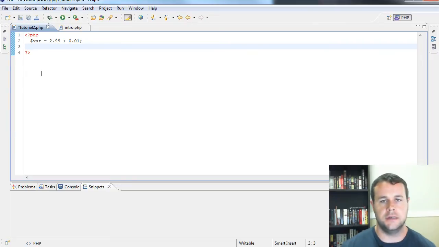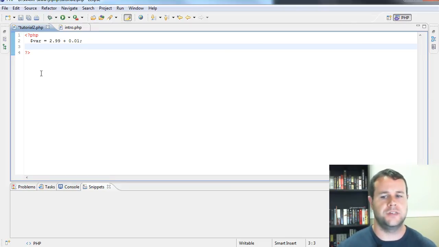In terms of null, null is one of the ones I mentioned. Null can only be null, right? And essentially what it means is it's almost like not set. It doesn't exist, really. So you can have something as null, and there are various reasons why you might want to have something as null. But null will always return as false if you're checking to see if it actually exists, right? It doesn't exist, so it's null. So that's null. Again, we'll be walking through a lot of this stuff throughout the entire video tutorial series. So if this is all kind of weird, don't worry about it. I'm just trying to get you through it now so you have an idea what variables are.